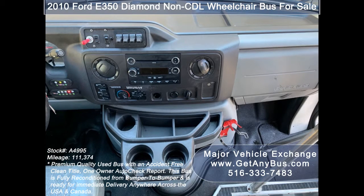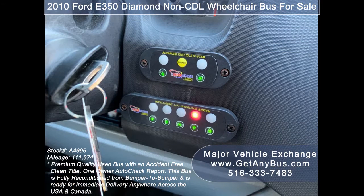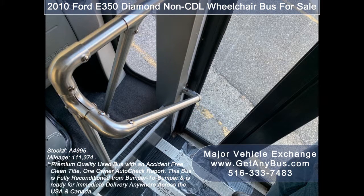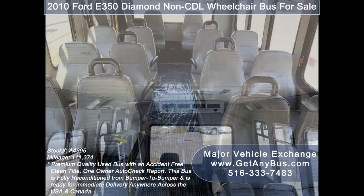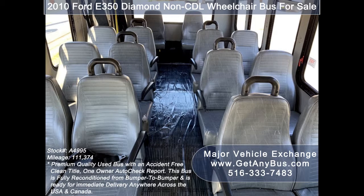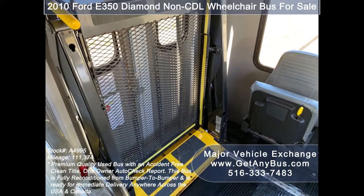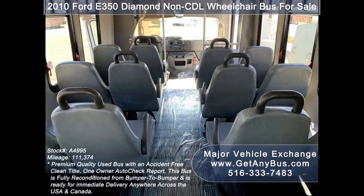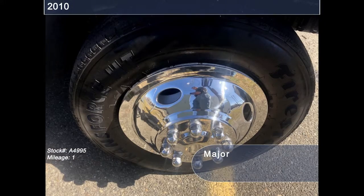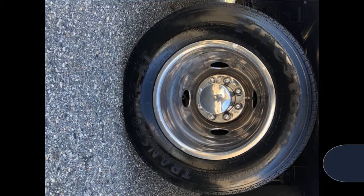Additional features include high-capacity front and rear air conditioning and heat, AM/FM/CD stereo system with speakers throughout, advanced fire suppression and wheelchair safety interlock system, stainless steel entry rails with vanity panels. The padded interior with overhead lighting looks like new and is very comfortable. It has 14 passenger vinyl seats with seat belts, grab handles and armrests, two single flip seats, accommodation for up to two wheelchair positions, automatic wheelchair restraints, emergency roof hatch, and gray rubber transit floor. The tires with new chrome wheel simulators and mud flaps are in very good to excellent condition with a substantial amount of tread remaining.